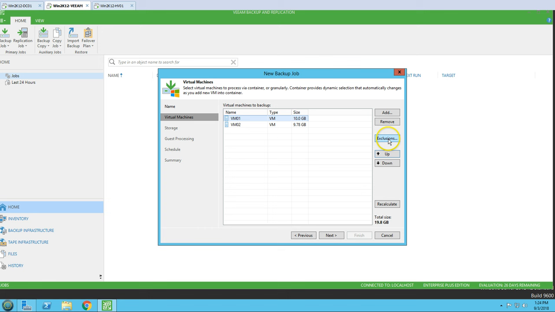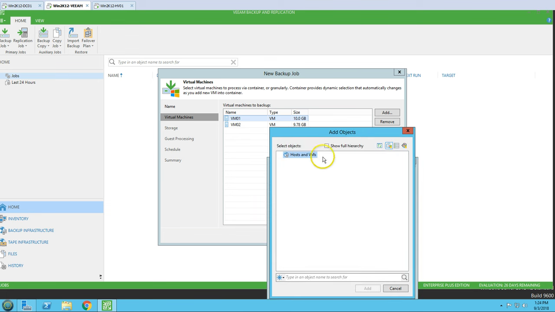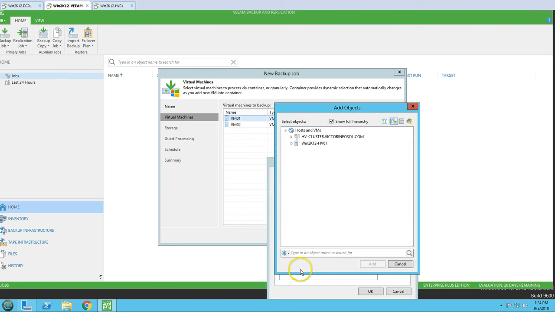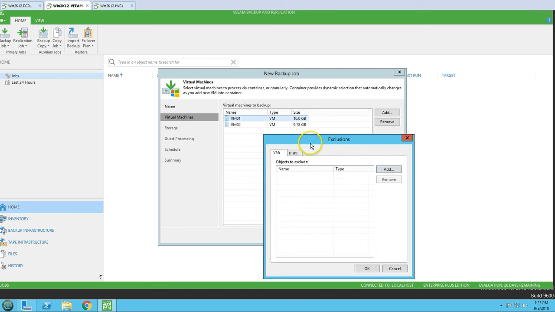And we have exclusions also. If you want to exclude anything related to the virtual machine, you can exclude those things. Like if you want to exclude any folder, host group, SCVMM cluster, host, VM, anything, you can exclude this. Or if you put a star, it's going to exclude everything.